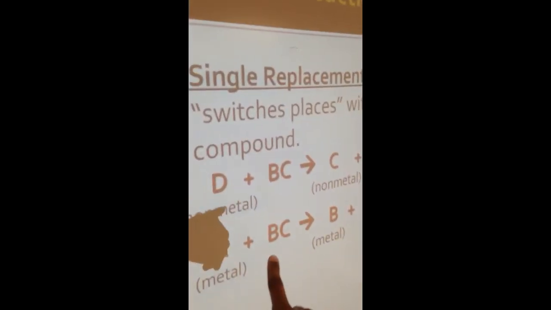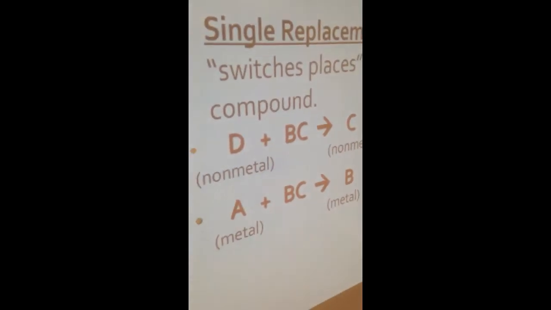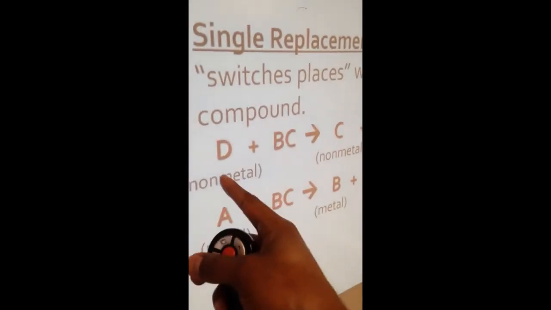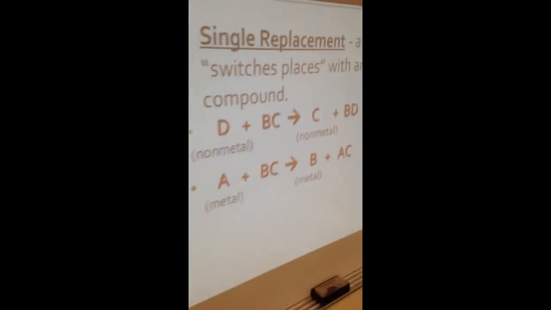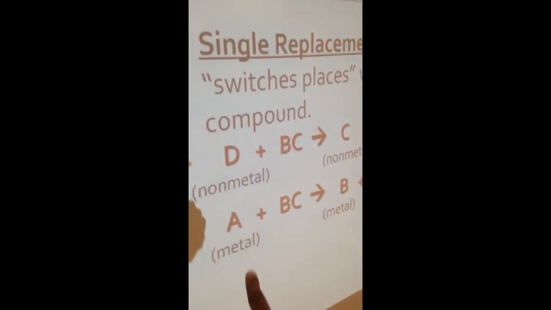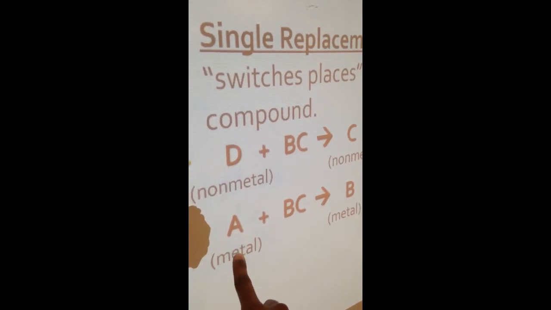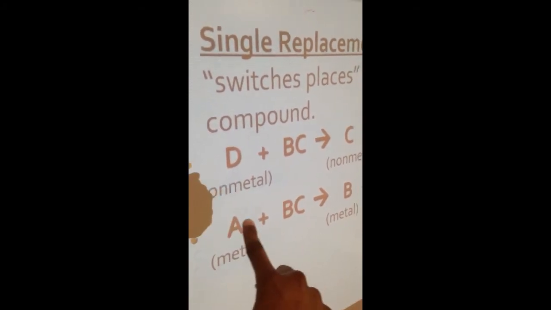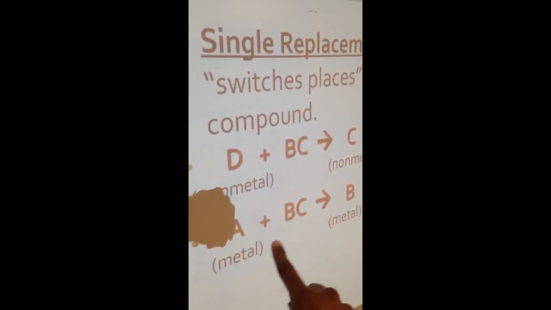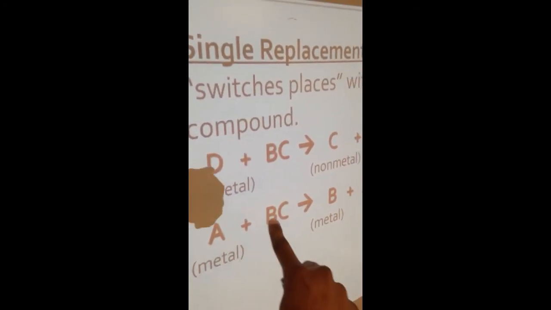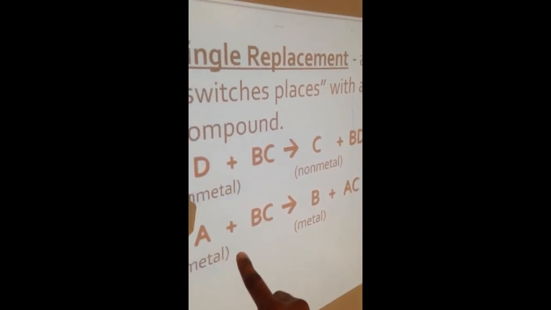So the only thing about this here is the non-metal here, D, can only replace another non-metal. Just like in a relationship, typically when you have a girl and a guy, the guy can only replace another guy. Now, I know that may not be the way things go these days, but that's what it is. And when you have a metal, the metal can only replace the metal, or the positively charged thing can only replace the positively charged thing. So A can only take the place of B. It cannot take the place of C because C is negatively charged. So positively charged can only take the place of the other positively charged thing. So just think about it that way. The pluses and the minuses must go together.